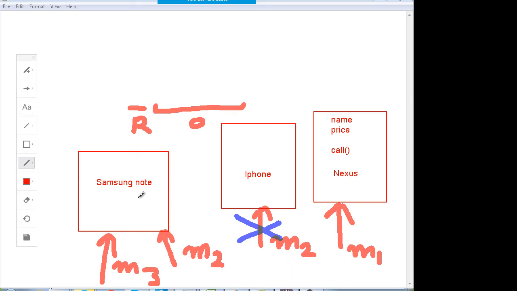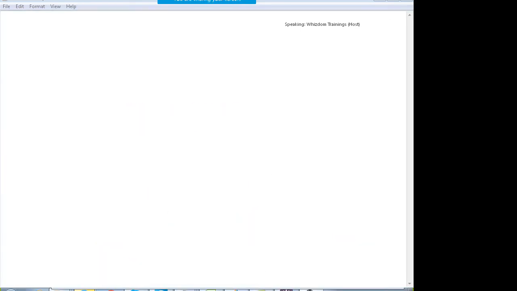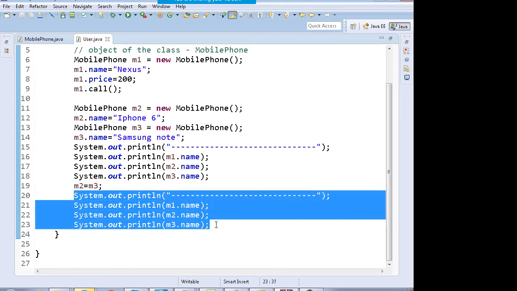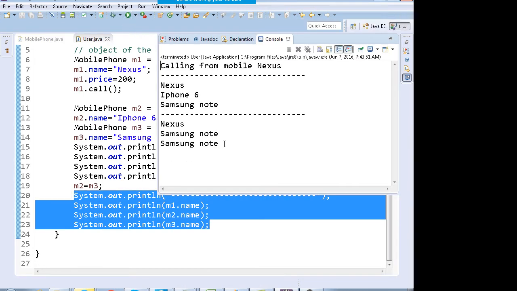Okay, right. So what you can do is that you can go here and if you actually print this, whatever I have written, you will actually see Samsung Note printing two times because M2 and M3 are pointing towards the same object.